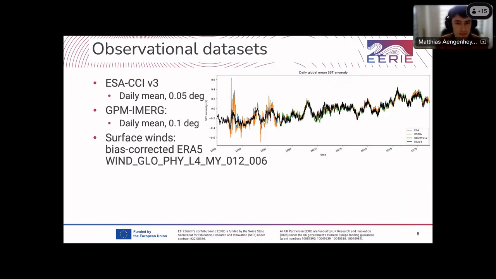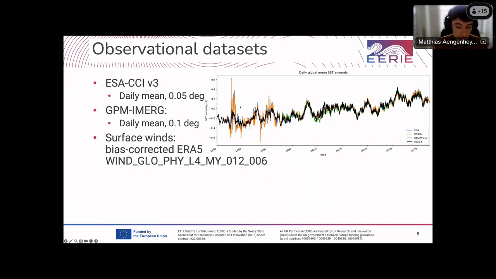Just another reminder, this is the kind of plot that inspired us to pick this SST forcing data set. So we looked at a number of data sets, notably OSTIA has often been used, also the ocean reanalysis GLORYS, which only starts in 93. But you see that many of these OSTIA and ESA inspired data sets in the early period have these large fluctuations in, say, daily global mean SST. And this is what we wanted to avoid. And ESA CCI version 3 really strongly improves over this.